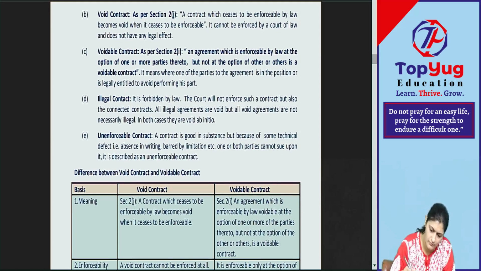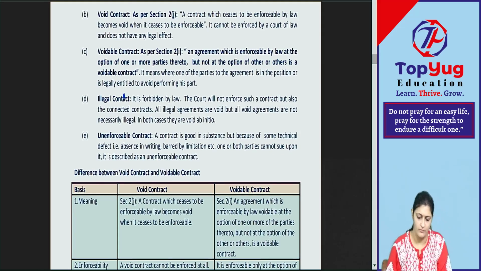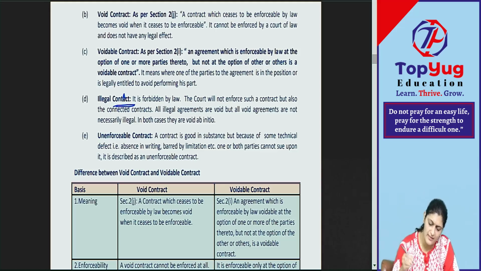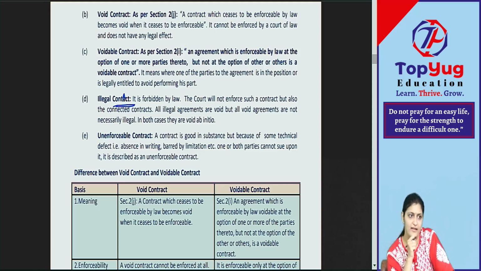Contract. Insert an R there. So here illegal contracts are given, but what did I write there? Illegal agreement. Who can now tell me why did I write agreement there? Any one person, you can raise your hand and tell me. Yes, not enforceable by law, not becoming a contract itself.